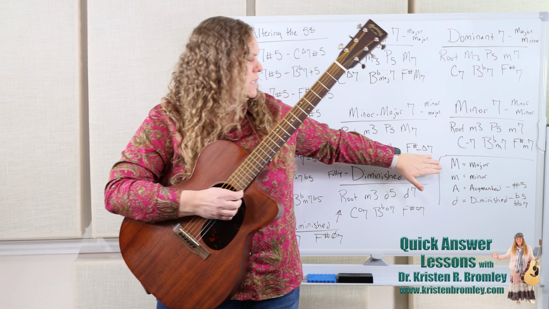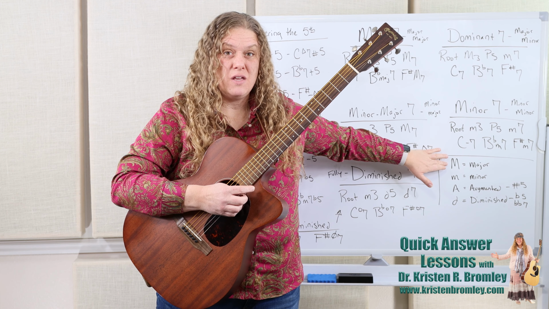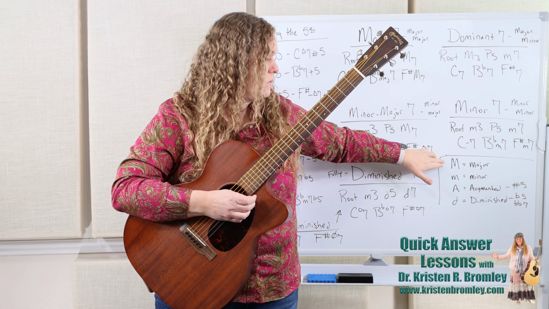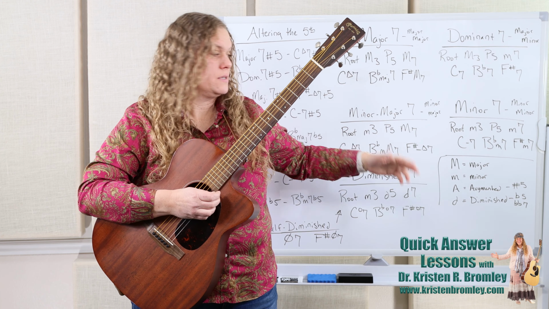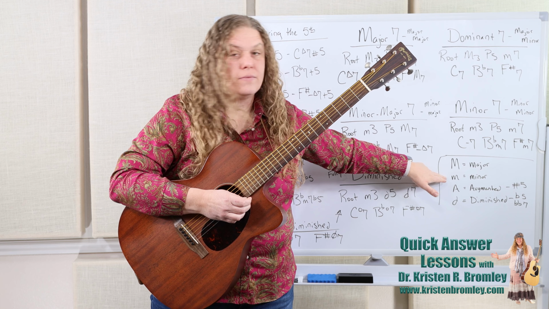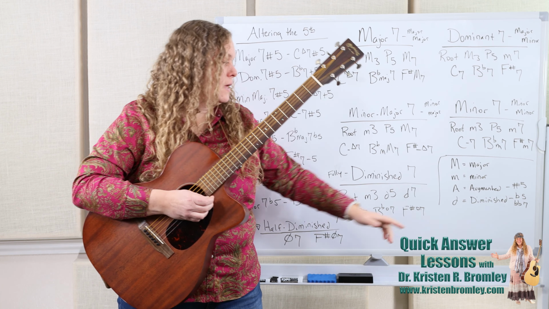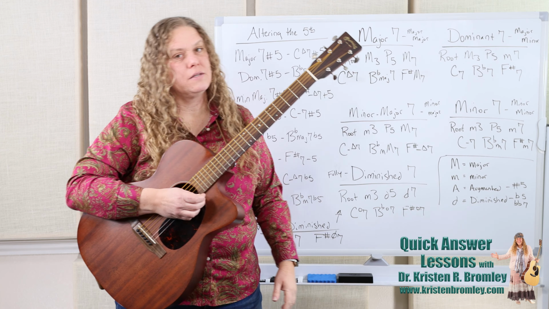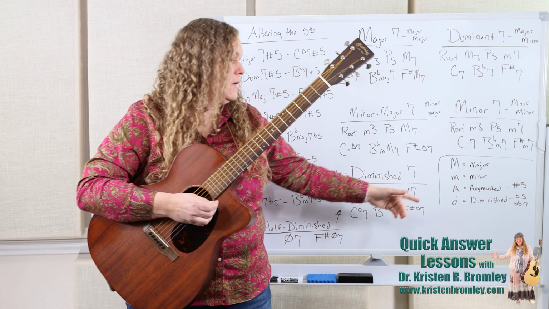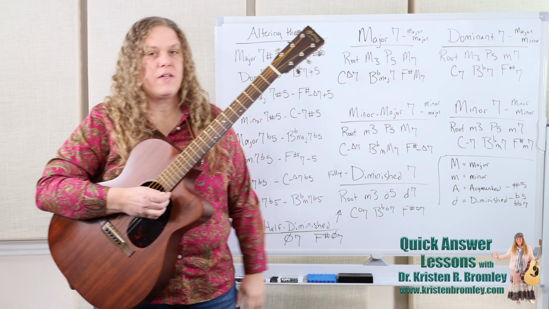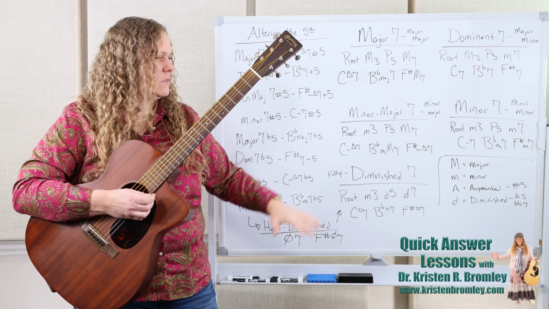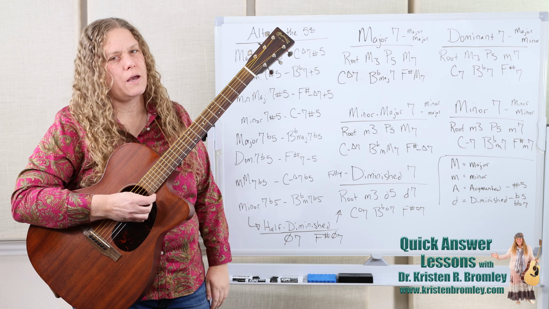I just mentioned the key. Capital M equals the major, so it's a major version of the interval, or the note that's in the scale that's also in the chord, and then a lowercase m equals minor. A equals augmented, so like where we sharp that 5. D equals diminished, where we flat the 5 or double flat the 7th. We're going to see that here as we look at the different types of chords.